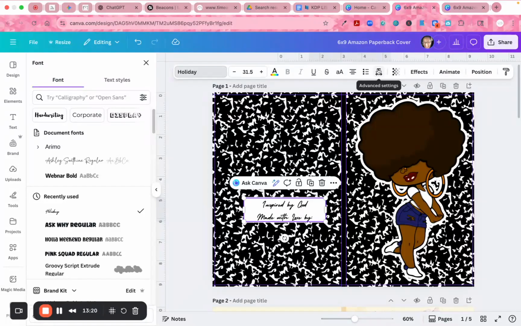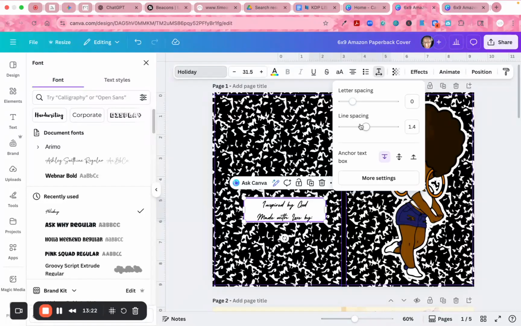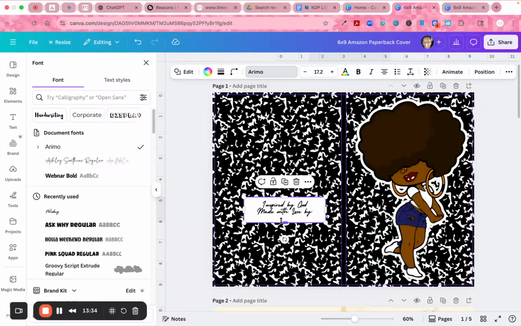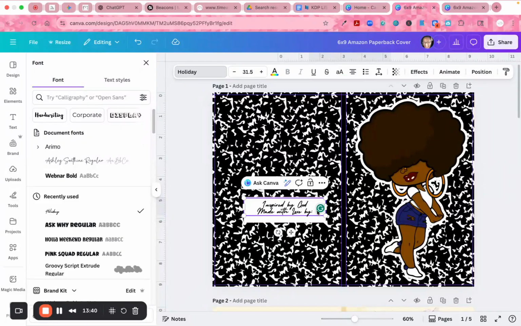So I'm going to go up here to advanced settings, and where it says line spacing, I'm going to go to the left instead of the right to close up some of that space. So maybe right about there. Then it says inspired by God, made with love by, and then I think I'm going to make another text box.